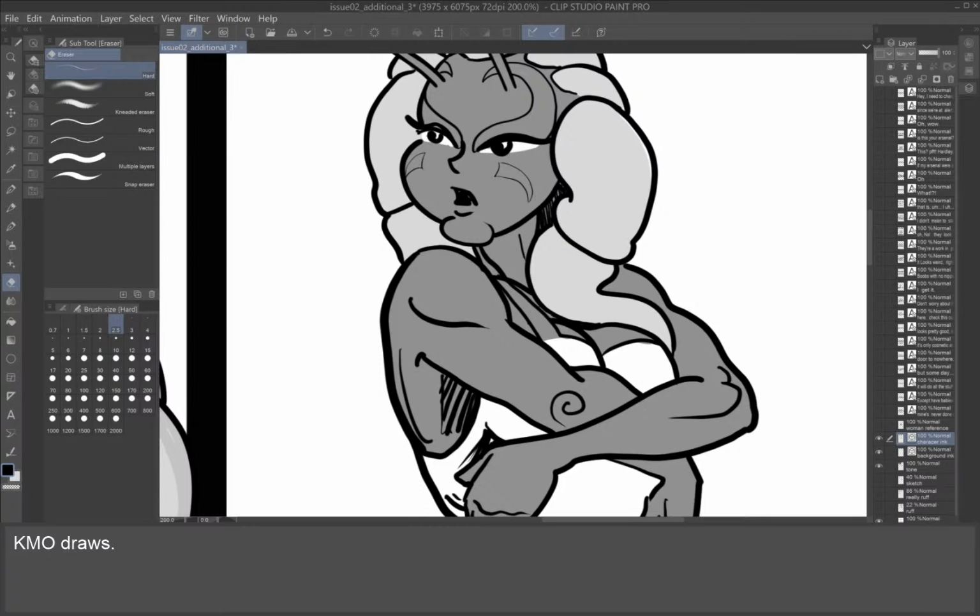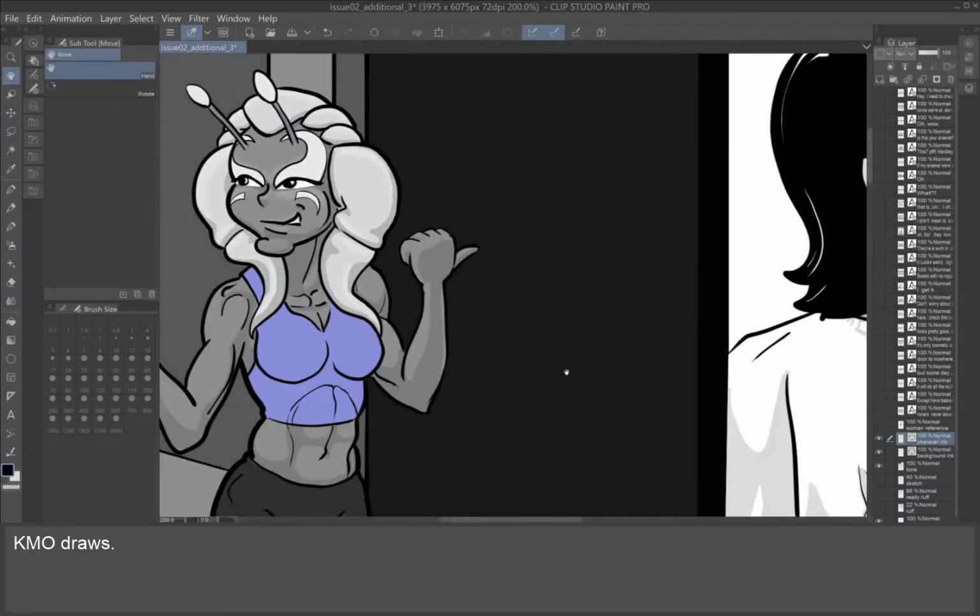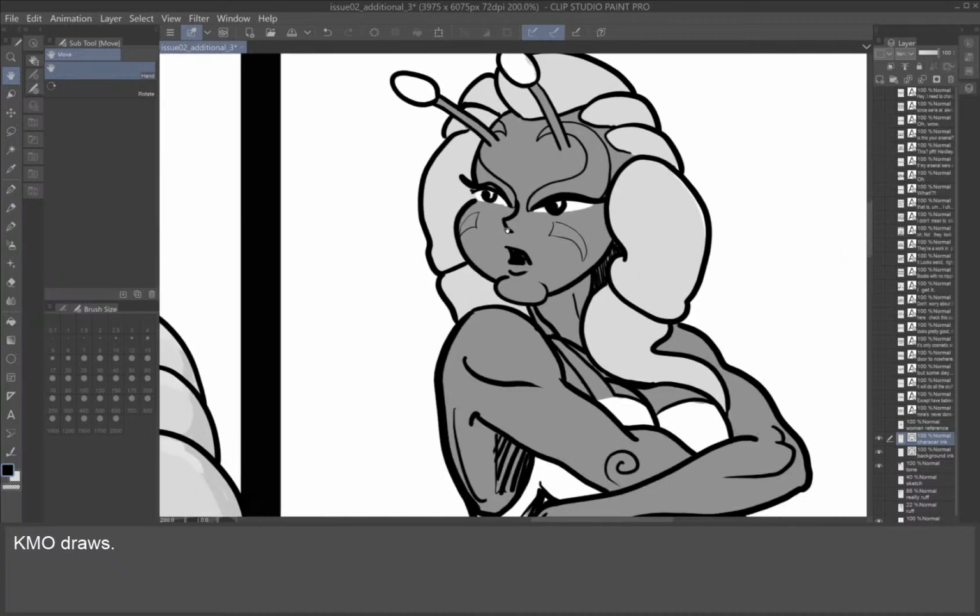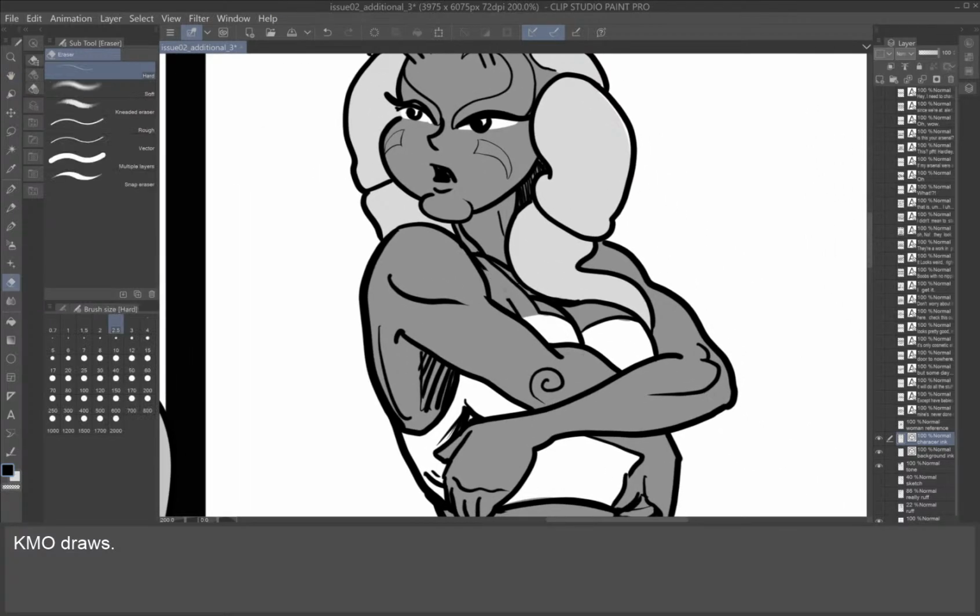There. And she's going to need one. All right. They're pretty wide, actually. I think this whole area just needs to be blue. Yeah, like that.